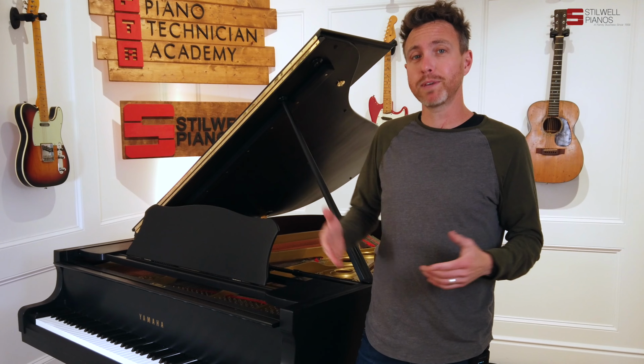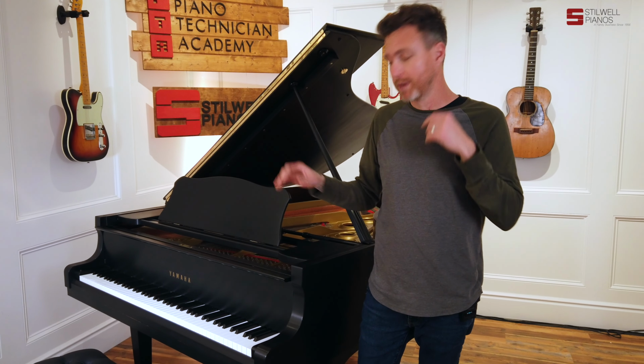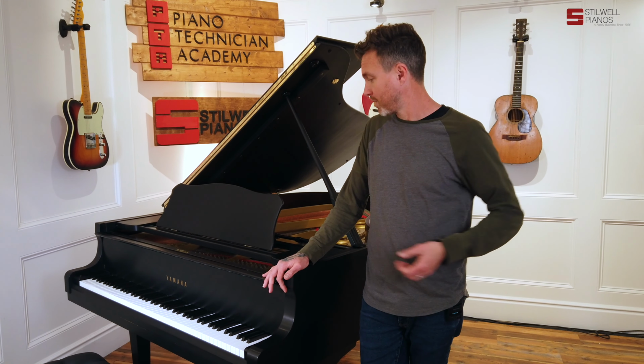Now, this piano was a walnut finish, like one of these guitars. I mean, it was a natural wood finish piano. It was not black, but it was missing some veneer in places, and we thought, these are amazing pianos. The piano itself was awesome. There were no cracks in the soundboard, bridge, or pin block. The action was in phenomenal shape. There was a player system on it that we removed. But everything else about it was great.